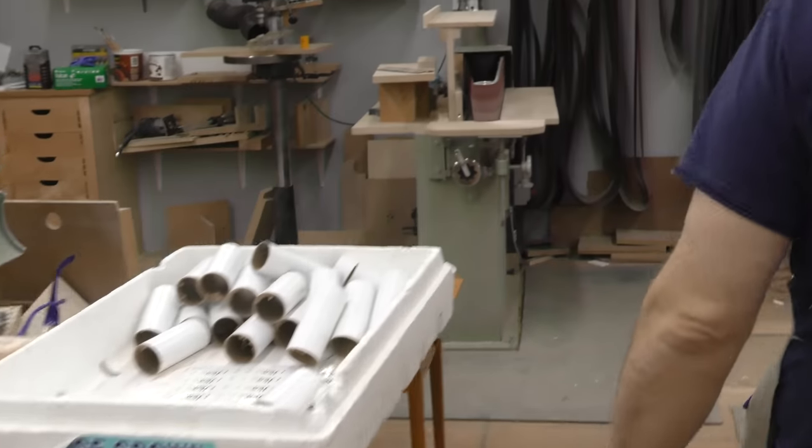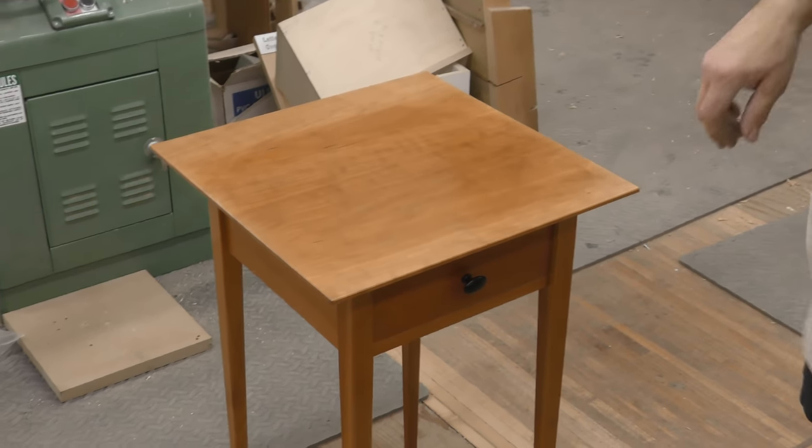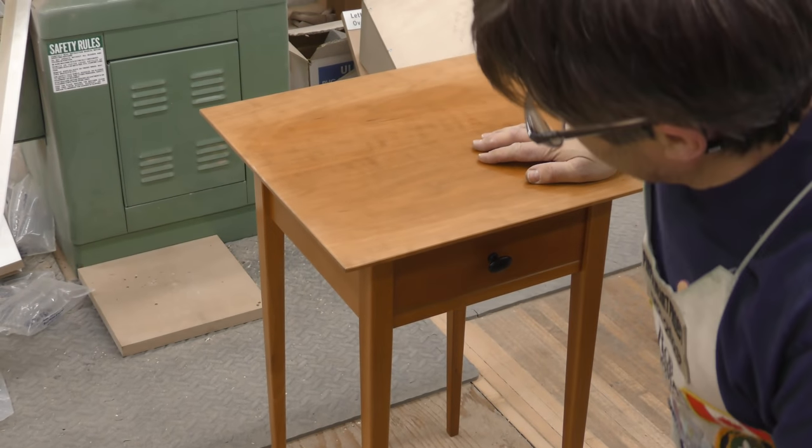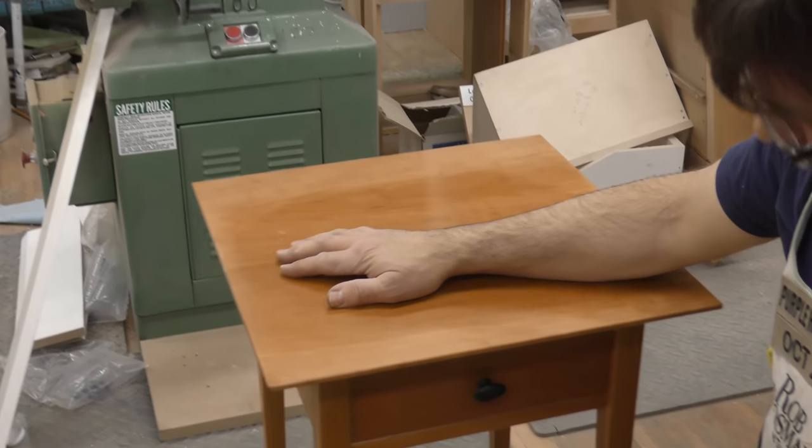Okay, let's come over here. So, I'm having to go around and rob furniture from people that I'd given it to. This is my parents'. This is a little cherry Shaker-style table.